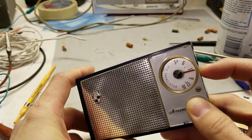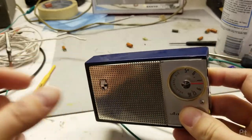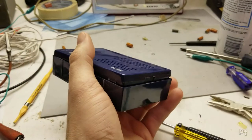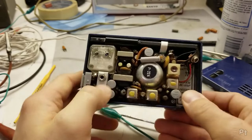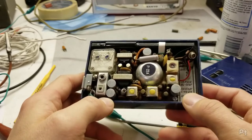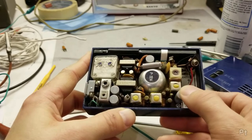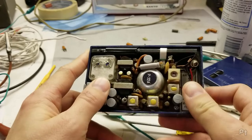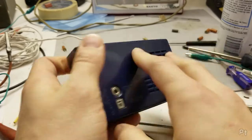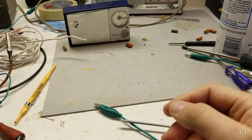The tuner seizes up. You can lube it up a little bit, but there's gunk right inside, and it's one of those all enclosed tuning capacitors, so I don't know. I would have to get real into this thing to know how to fix it. It's also stone dead. I think it draws a couple milliamps when you turn it on, but there's no sound, so the audio stage is dead. You even feel like this capacitor is completely not soldered correctly. The build quality is kind of poor. It's very cool looking though. Like, the style of this kind of matches that other Sanyo, so it's there for eye candy.